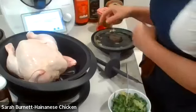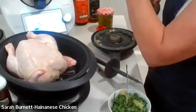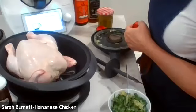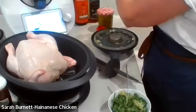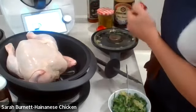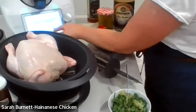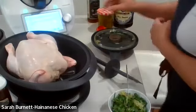So it is 80 grams of soy sauce. So I've put all this into my bowl, and actually I've got 80 grams of Chinese cooking wine here too. And I put it in the same part of the recipe, so I can just tear that and pop the 80 grams of cooking wine in. You don't have to put cooking wine if you don't want to. Makes it a bit tastier. So that's those two. And the sauce, yeah, no, that's it.